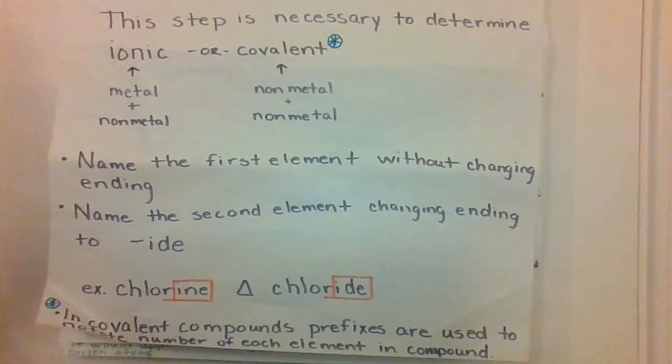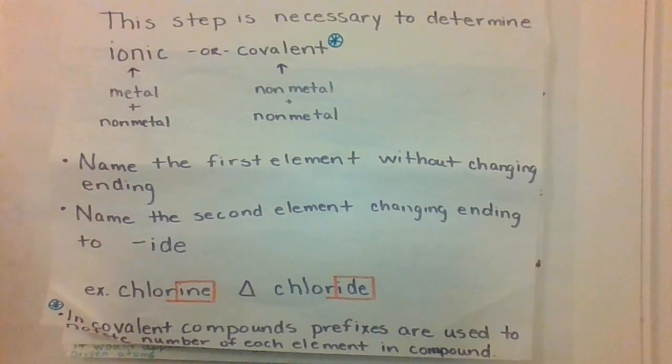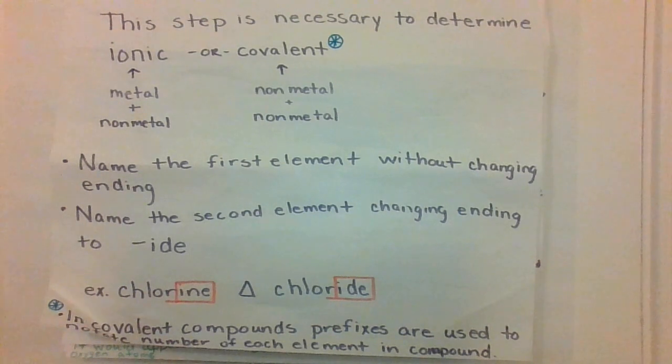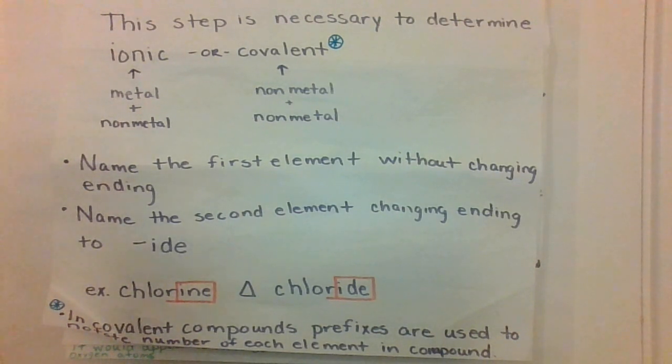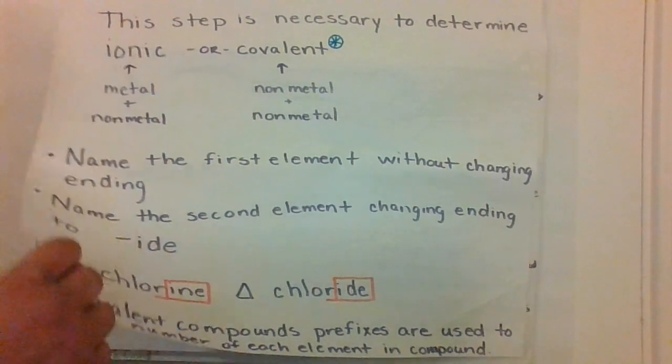Covalent compounds are going to be our two nonmetals. In the beginning, as videos go on, you will hear me reference those as coefficients to remember that covalent compounds get prefixes. If we remember, coefficients come before a variable. That terminology will change as the videos progress, because we will be getting to using terms such as moles to represent the number of a certain element.